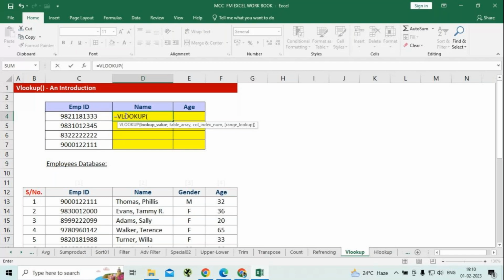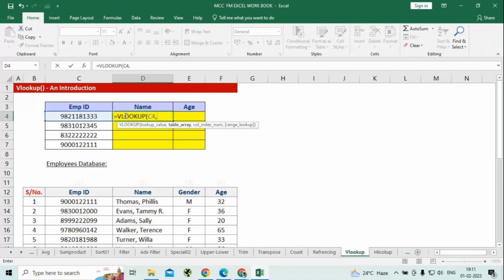The lookup value is the data it is asked for, that is, to find out the information about this employee ID holder. After giving one piece of information, to go to the next criteria, give a comma. You can see in the bracket, the highlighted item is the information we are supposed to give. To get the next one highlighted, you have to give a comma.